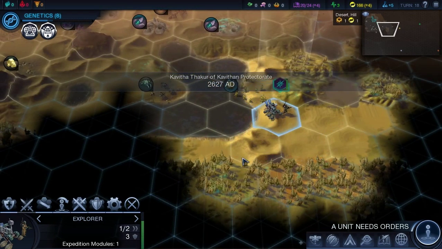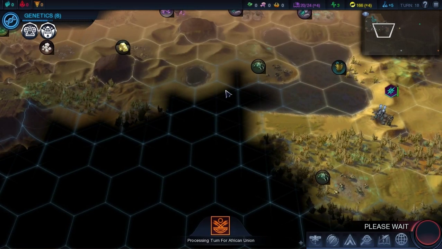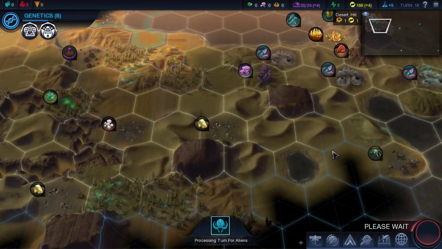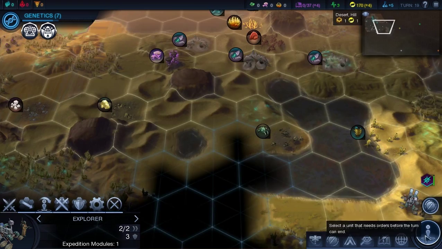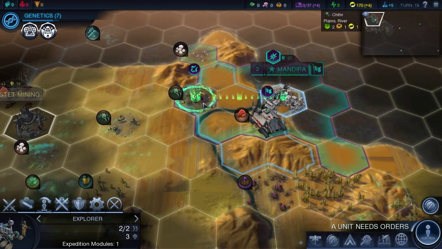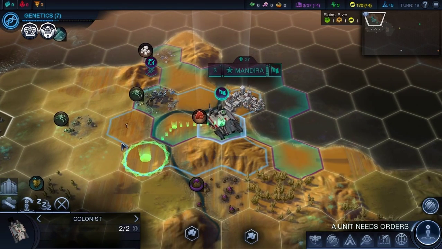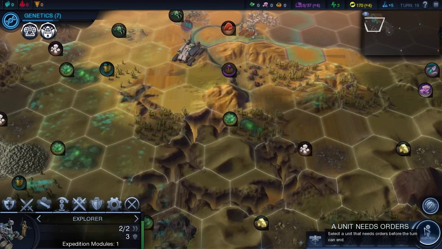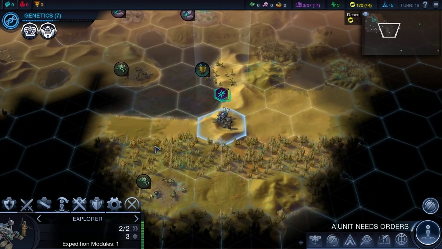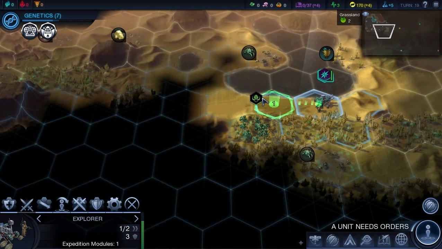Travel 1 tile at a time, make sure I don't run into any opposition. Alright, free colonist, boom. Try to get that down there as quickly as possible before any of the nests can respawn. Keep moving. I would bet money there's a nest in the area if I'm seeing aliens.